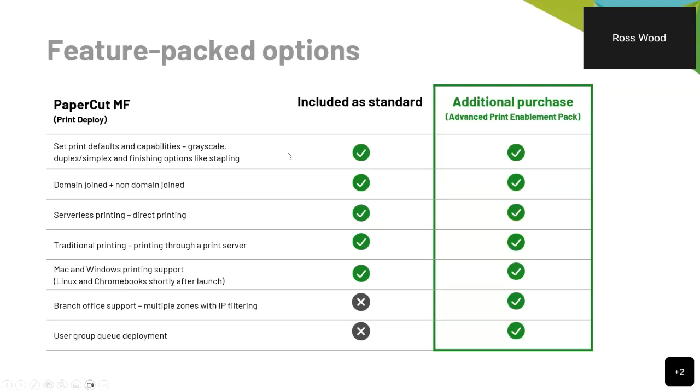That one zone does mean that we can set the print defaults and capabilities, the duplex, the simplex. We can push out all the different printers. We just have the one zone to do it within. So it's a great tool out of the box to say, hey, I've got the Find Me print queue, which is for all of my copiers, and then I've got just a handful of single function printers, and I'm just going to push those out to everybody because maybe we're a singular office. We don't even have multiple locations. That's perfectly fine, and that's going to work great for you.